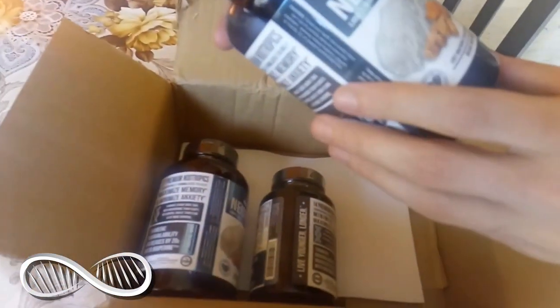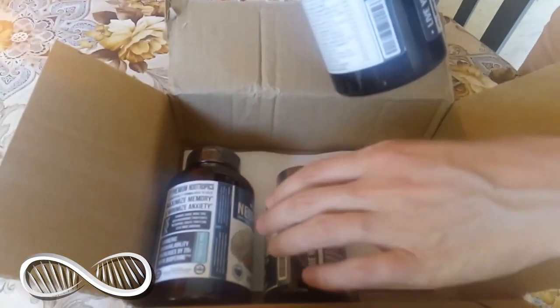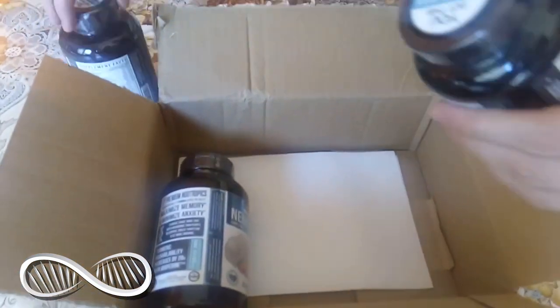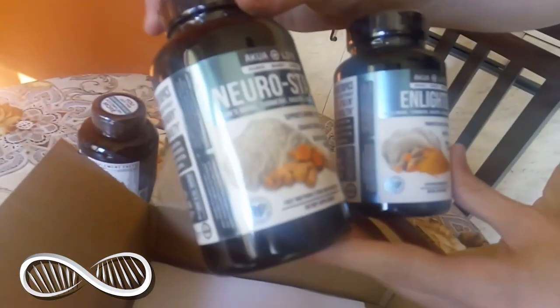And we've got here the NeuroStack 2.0 formula, one of my favorites, a remarkable combination of COA verified ingredients. This is Enlighten. This is the new product and more of the 2.0 stuff. So, like I said, this stands out to me as a high integrity product. And there's two important things. These are kind of like two prosumer tips, if you will, like being more of a professional consumer as opposed to just being someone that swipes your credit card and then shovels supplements into your mouth.